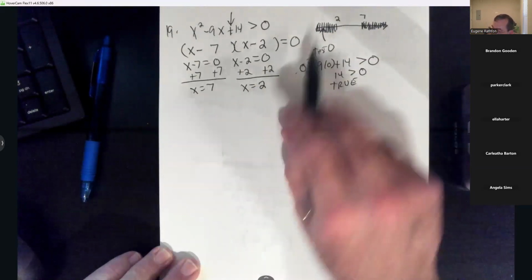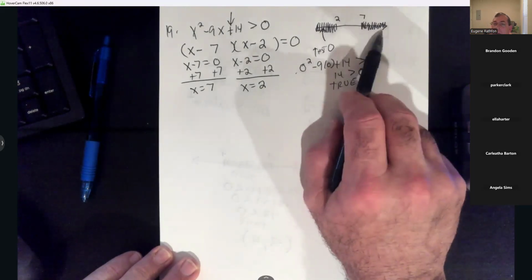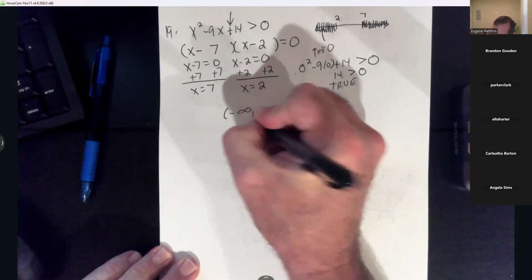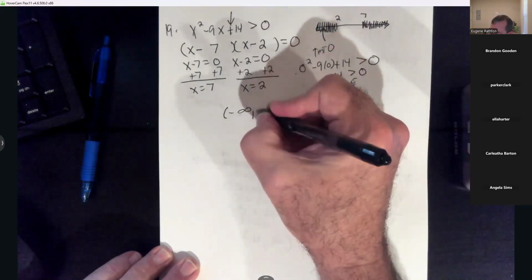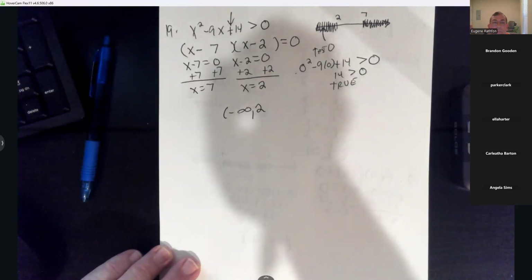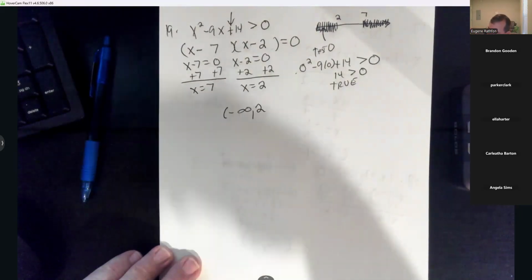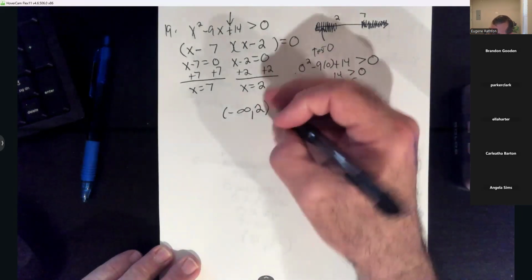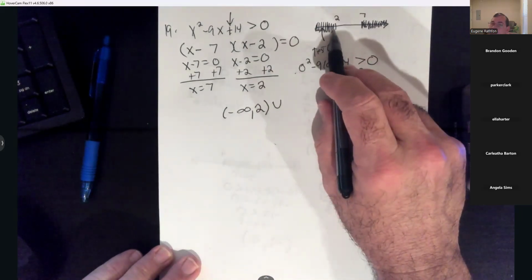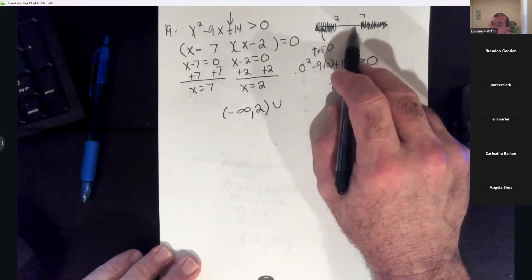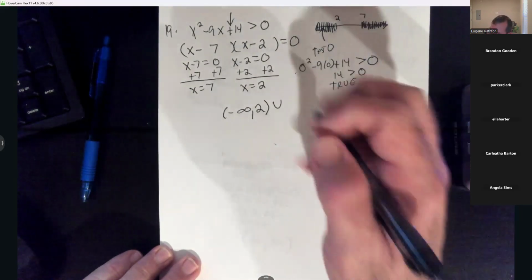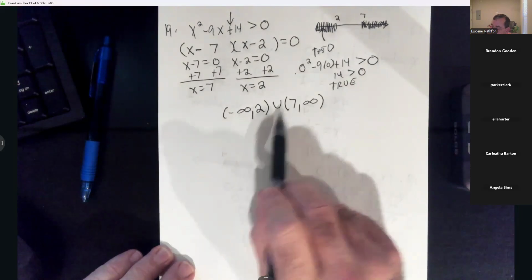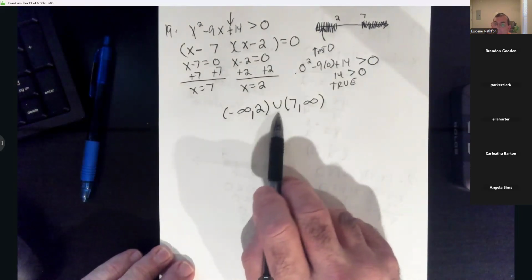All right, y'all. So interval notation based off of this one, when you shade the first section, that means you're going to start at negative infinity until you hit that 2. Parentheses or brackets? Parentheses, because it's still no equals under that. Now, here's where I get people. You're going to union this, but you're not going to union it from the 2 to the 7, because that's not true. You're going to start at this 7 over here. And from 7, you're going to positive infinity. So see, in between 2 and 7, you can't have that in your answer, okay?